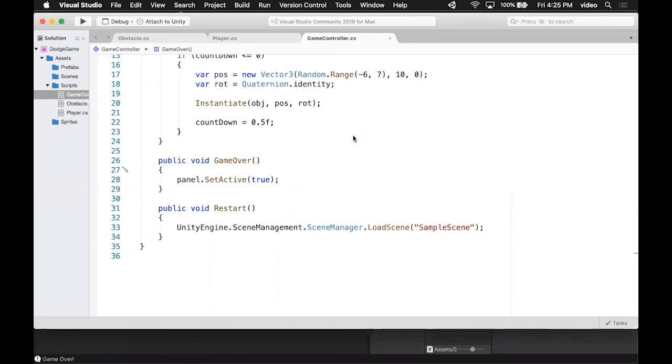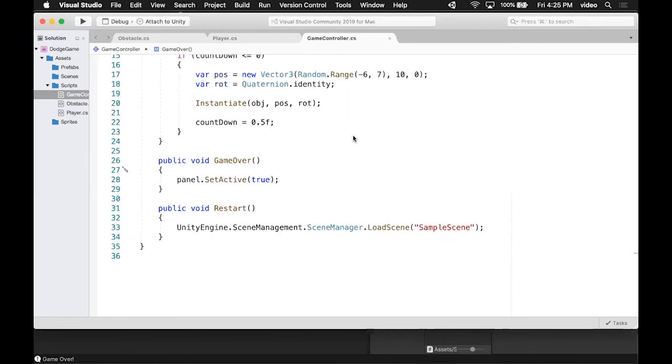Basically, maybe if someone got to the end of a level, we would load scene Level 2, or we would make a scene called Menu, and we would load scene Menu or something like that. This is loading this current scene we're in, which is called Sample Scene.